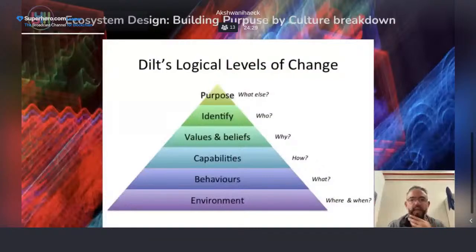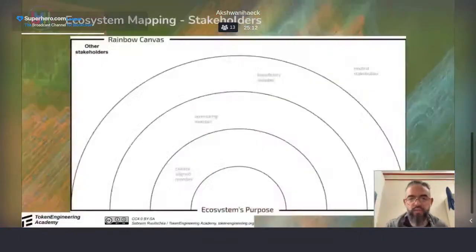The ecosystem designer always will start by purpose. We need to know why we are here, what kind of objective or vision we want to achieve together as an ecosystem, as a community. A clear definition of purpose is very important. How do we define a purpose of an idea, of an ecosystem? Well, first of all, we need to be aware of our environment: when we are, where we are, who are the partners, what are the behaviors that these guys are having, what are the capabilities that these guys that we will be including have, what are the values, the beliefs, the identity that we can have as a community, as a group. All of that will be emerging in a purpose. What is the vision? Why are we here? What do we want to achieve?